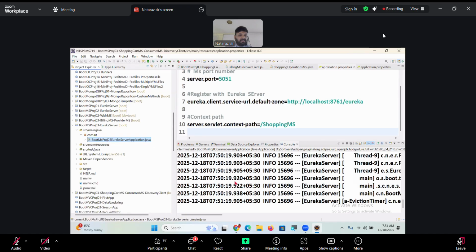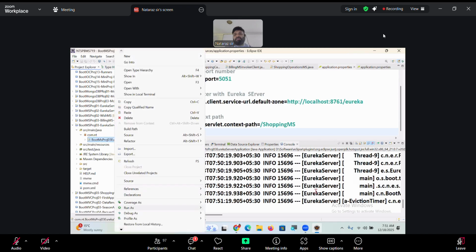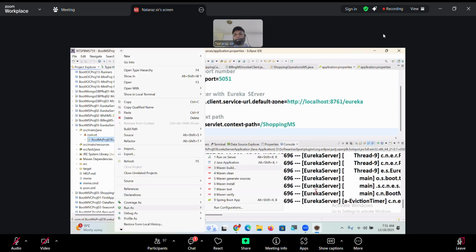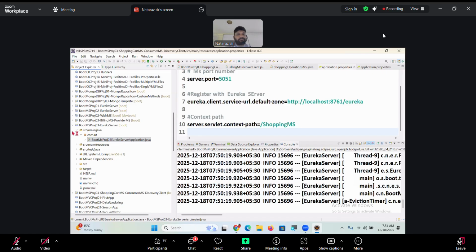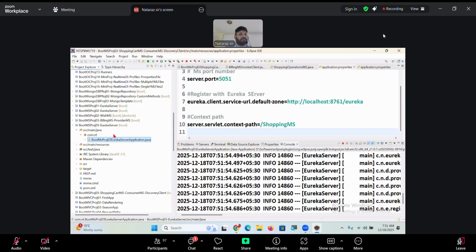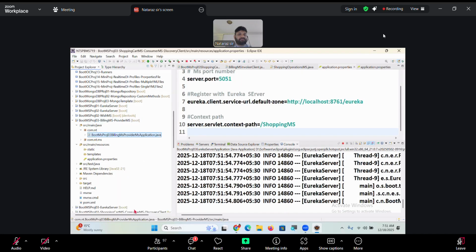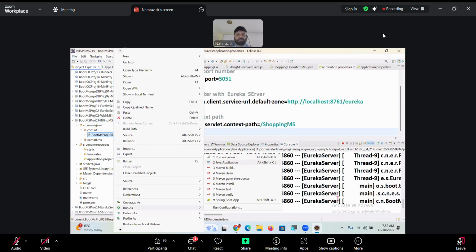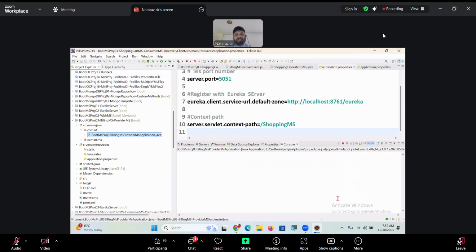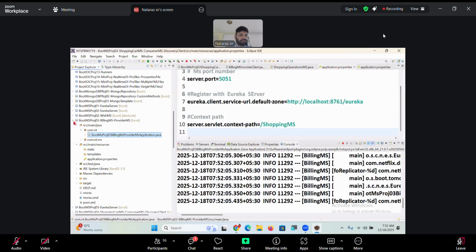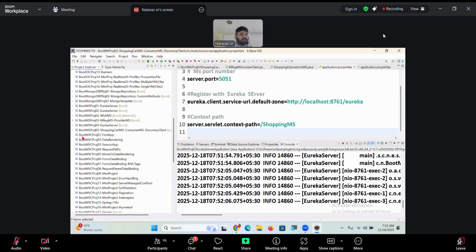Right click, run as Java application. Here is billing MS. Run as Java application. This one, com.nt.